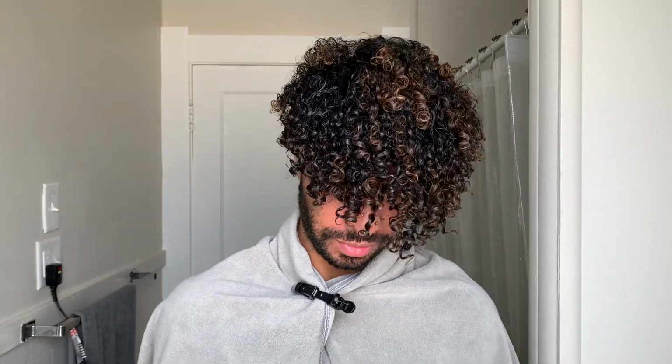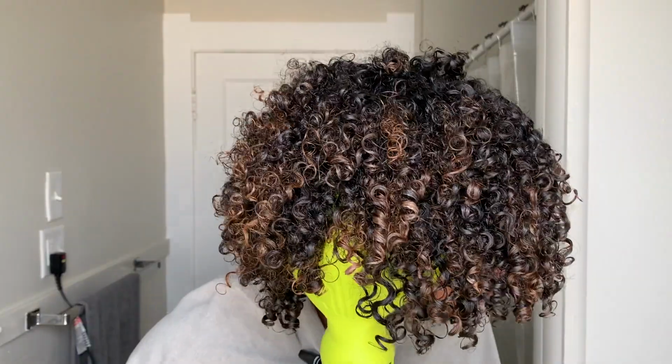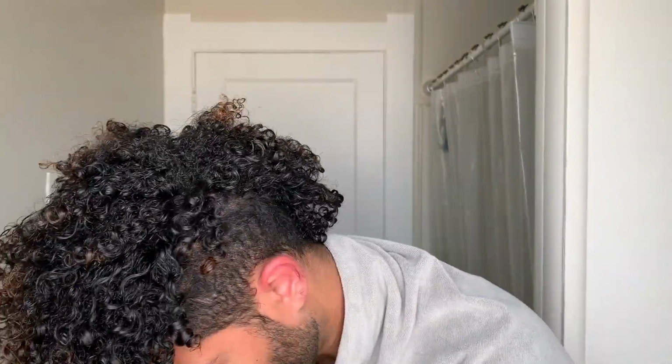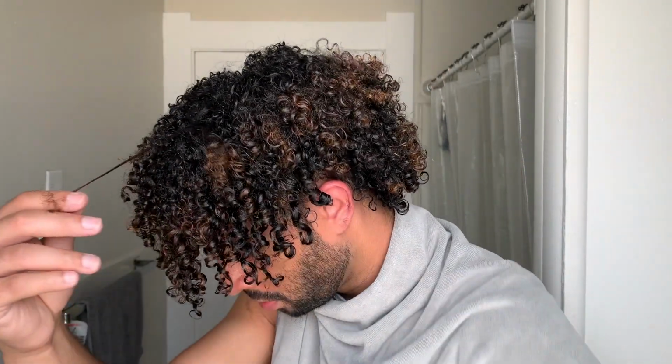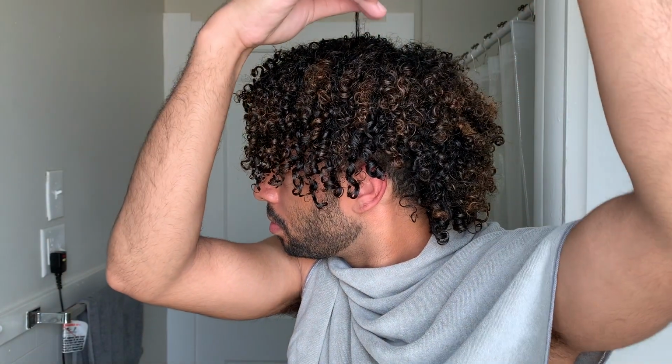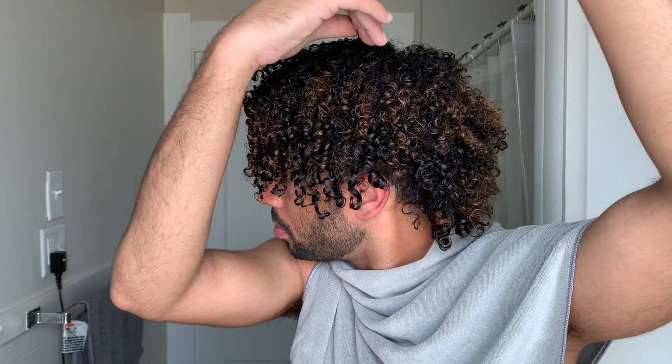And we're going to dry our hair. I'm using the DevaCurl Diva Fuser, and I've used it before. It works very well with my hair. It reduces frizz. It doesn't just randomly blow your hair around. And now, once my hair is dry, any frizzy strands or clumps of curls, I will feel the strand, and typically there's a single strand knot at the end that's causing a break in my curl pattern, and I will snip that off and trim it, and then they usually fall back into place.